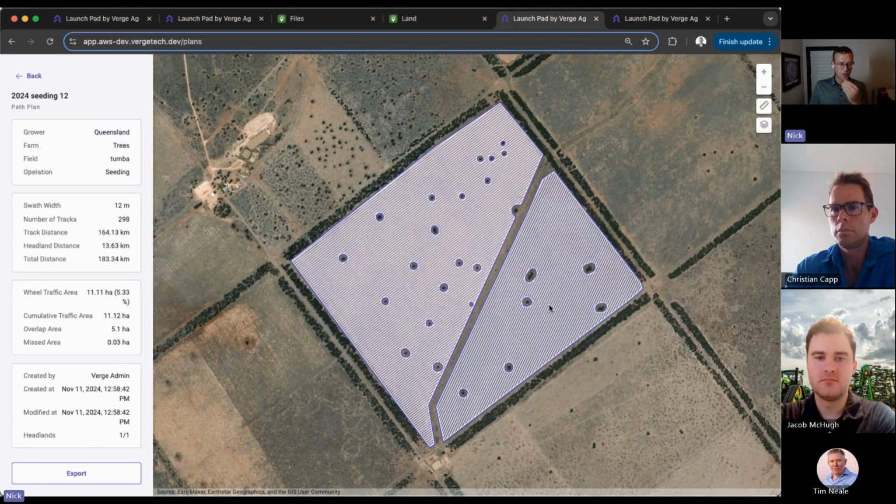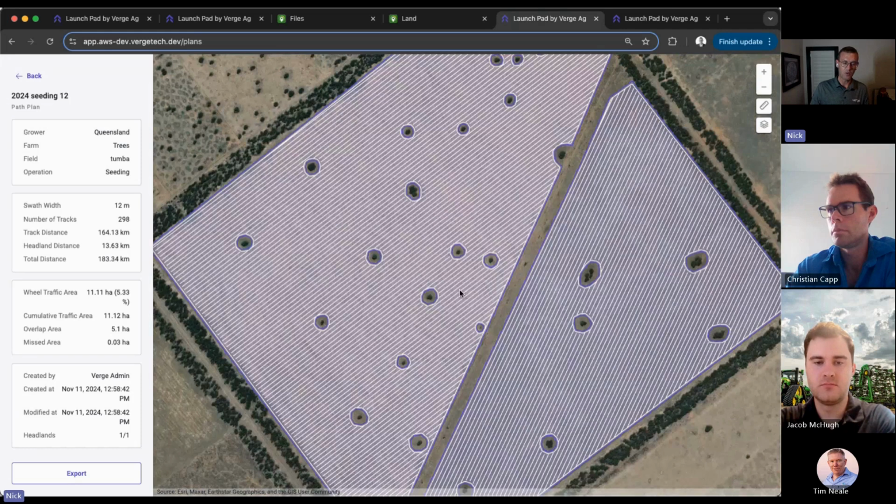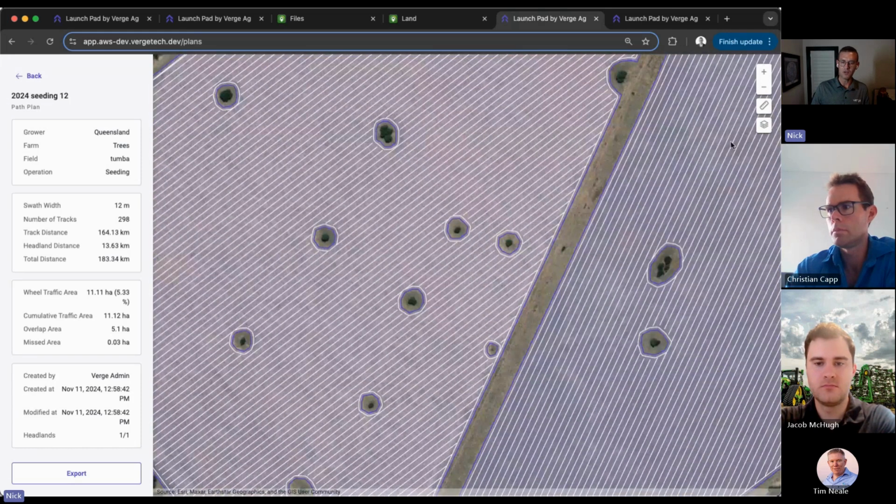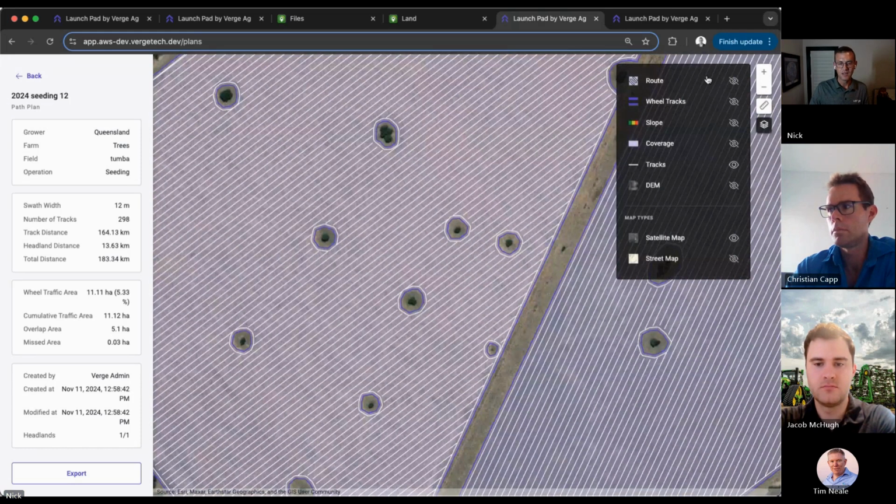One of the things that I wanted to bring up that we've noticed is the lack of mapped internal boundaries. So this is that same paddock that I was showing before, but now I've mapped the trees within that boundary, and notice the difference. Just by mapping those internal boundaries, look at the complexity difference in the pre-planning. And no more than looking at what the route would be shows how complicated that gets.